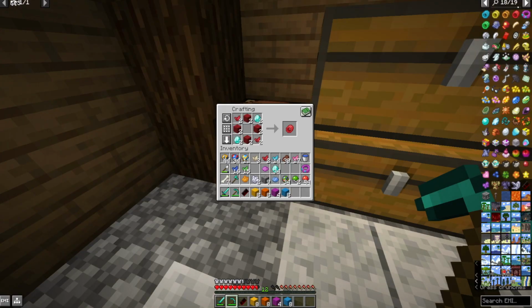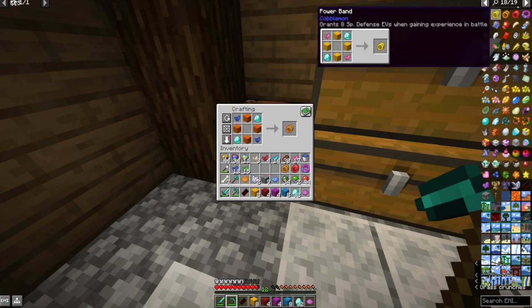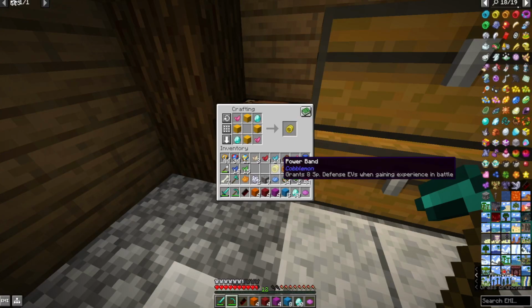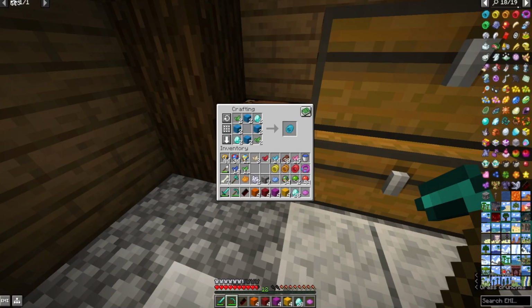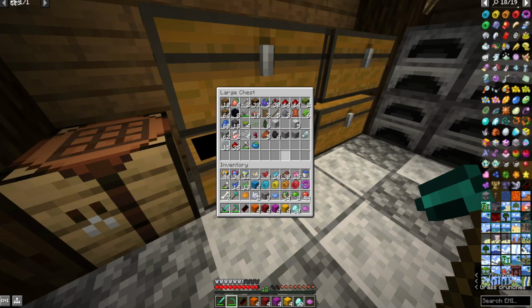Next up, the power bracer. What about our power belt? Perfect. I'm waiting for us to run into an item that we don't have. Oh, I guess I didn't make green, so we can't make the green one. I need lime concrete powder. Lime is from lime dye. Lime dye is from green and white dye. But I don't have cactus.